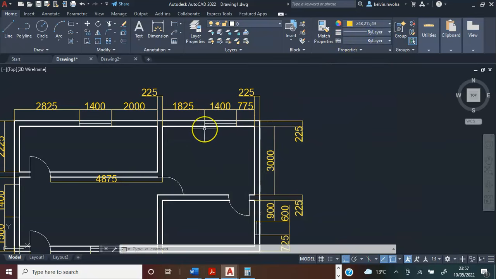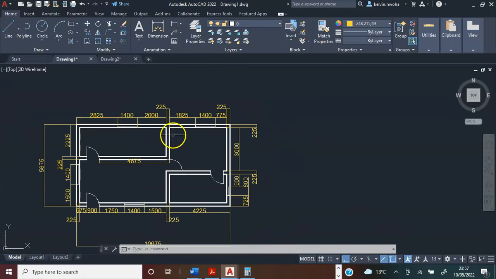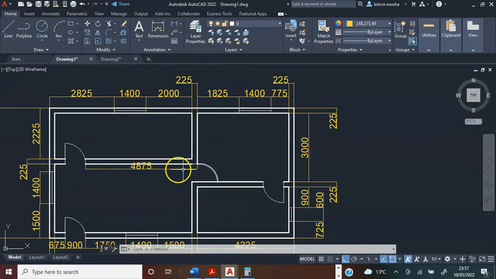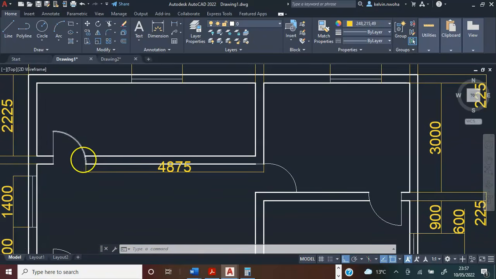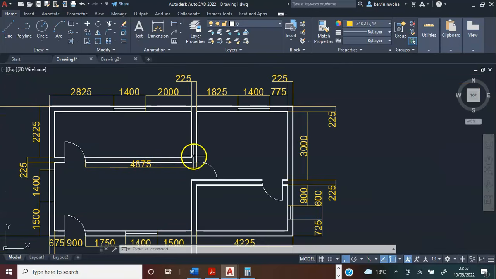Very close to this window, you come down 225, and this section is 1825. You are going to come down. This side is 2225 because this internal section is 2000. Then you are going to go towards this direction, 4875. This is 225, and this inside will give you 4650. This side is 2000, and this side is 2000, and this is 225.